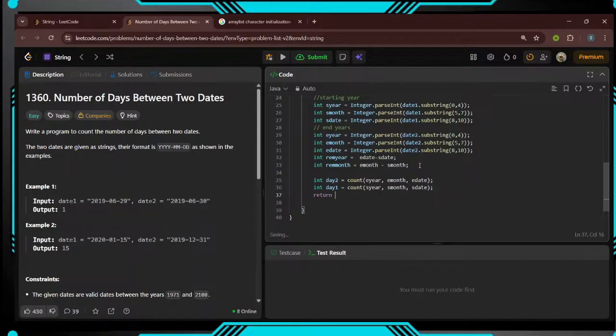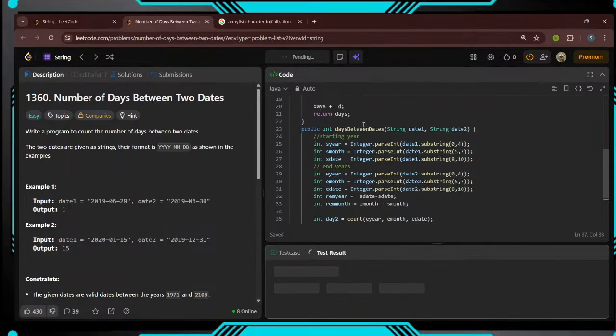So the final answer is just the difference the two carry. I think it should work. We have done everything.